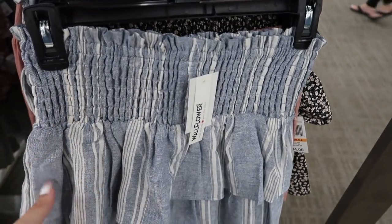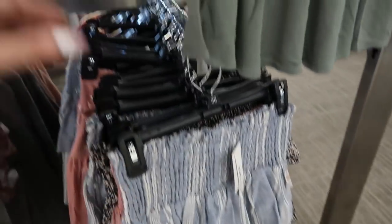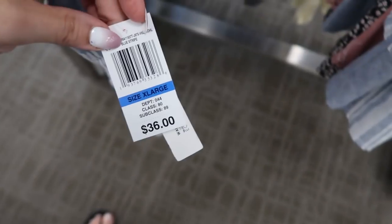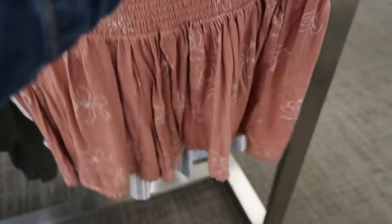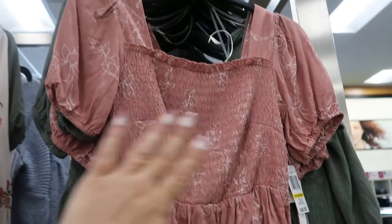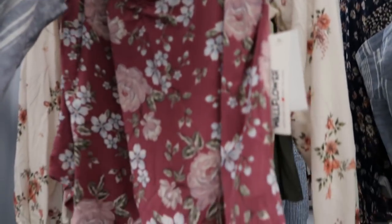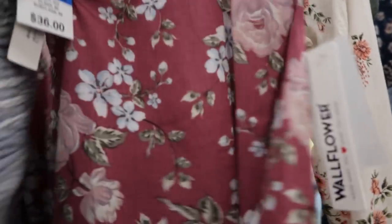Over here they have skirts and matching tops. There's an olive top with smock detailing at the waist and two tiers, $38 so $26.60. The matching top is $36, that's $25.20, with smocking and a little peplum with balloon sleeves. The tank that goes with the floral shorts has a little elastic in the chest and is $30, bringing it to $21.